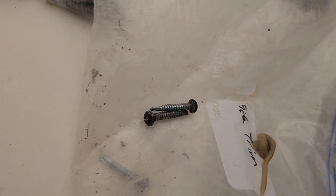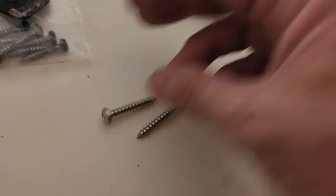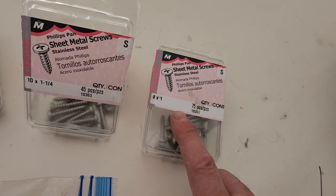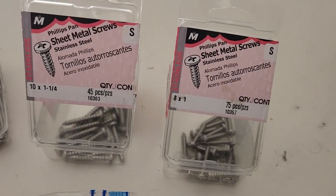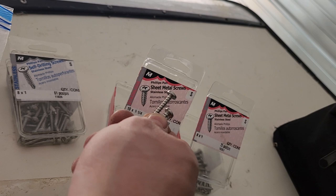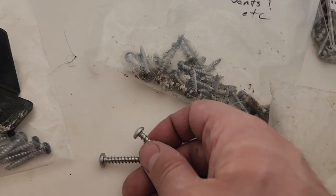Another one that I've used all of my originals of, I've got some dirty examples somewhere else, are these 10 by 1 1/4 screws. Looking at the hardware store for the best match for the originals, I went with a stainless steel sheet metal screw specifically. They've got the same head, roundish head, Phillips bit. They call that Phillips pan. And I got a couple boxes of the stainless steel versions of those sheet metal screws: 8x1, 8x1 tapping, 10x1 1/4.